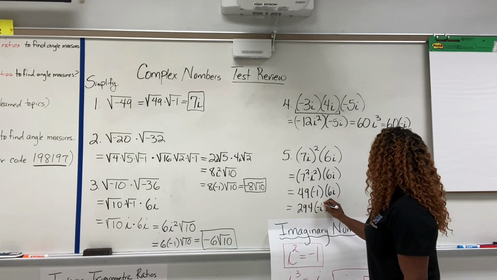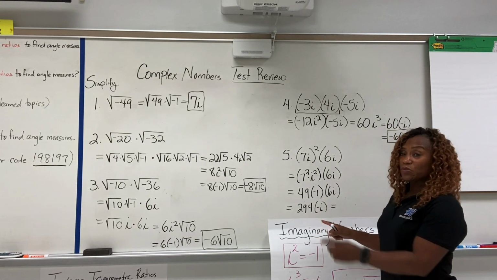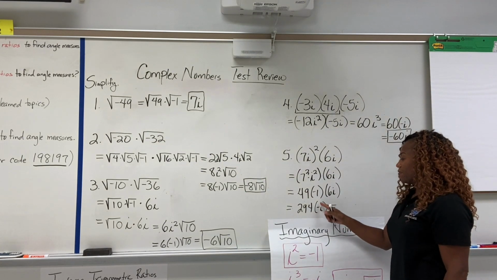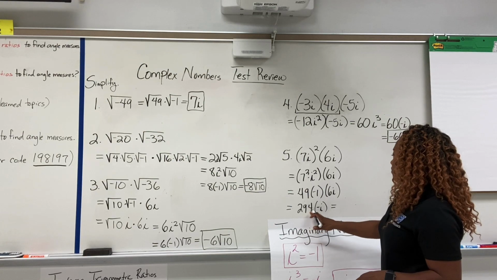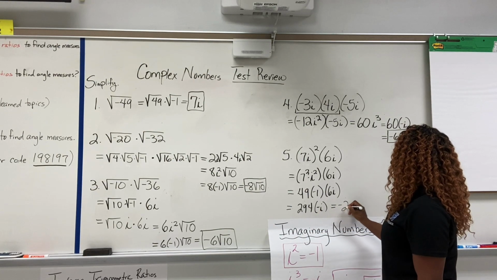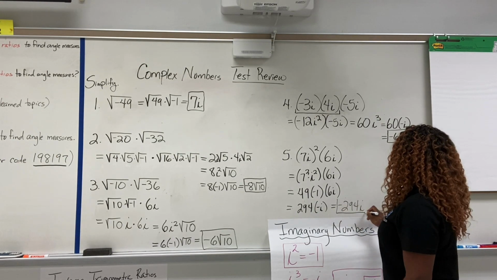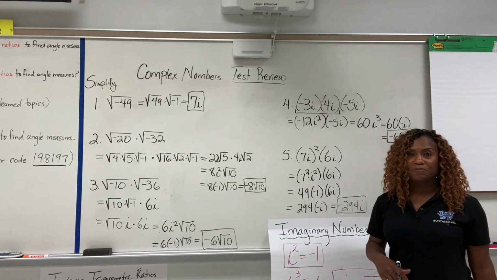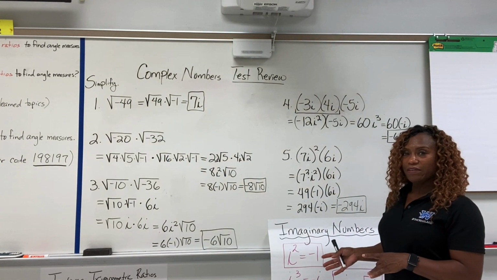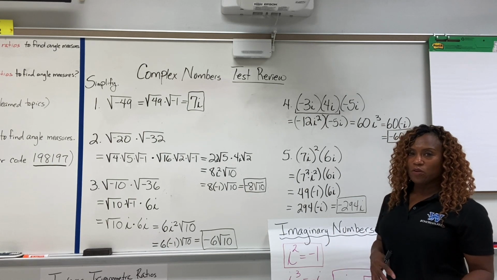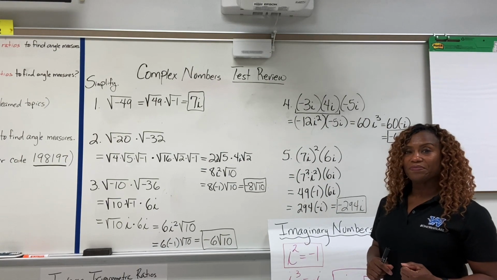So this is negative i. And then the final answer, when I multiply this positive times that negative, because remember, we can assume that there's a 1 in front of there. We just don't have to write it. It's assumed to be there. So that's like 294 times negative 1, which is negative 294. And i. Here is our answer for number 5. So take a look at your work, either verify your answer or make corrections to your answer. And then we'll look at numbers 6 through 10. Okay?